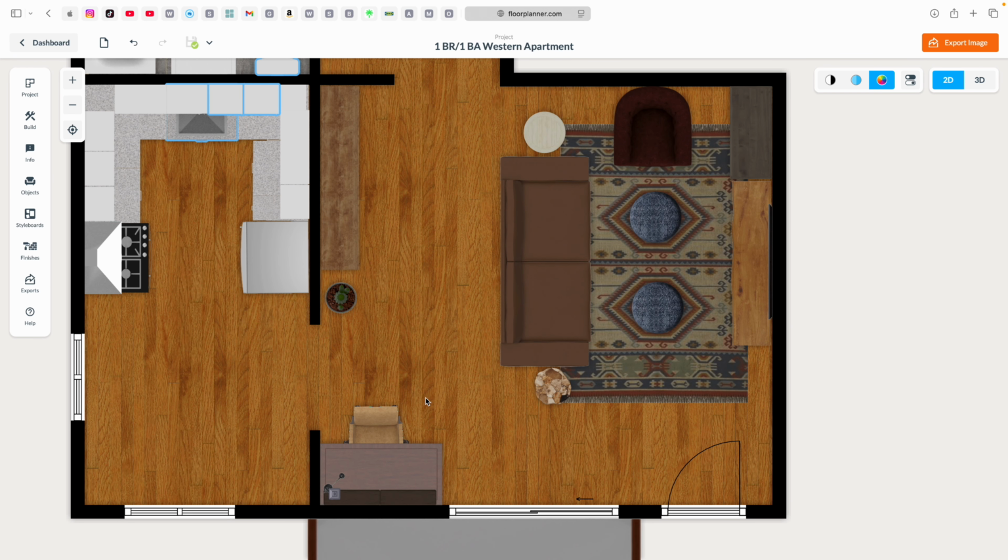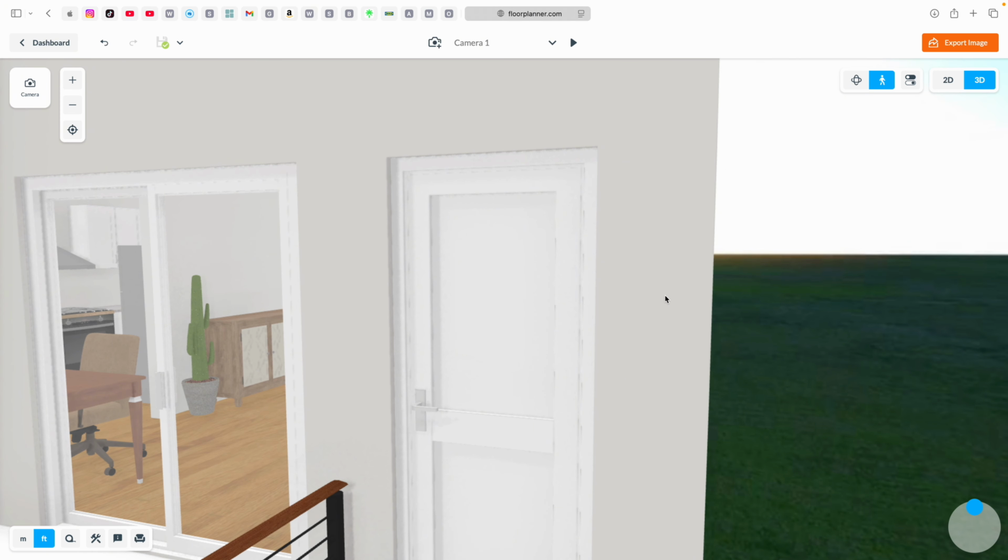All right, so we've got the desk area set up. We've got this kitchen wall area set up with a large cabinet. So let's jump into the 3D and take a look at these.